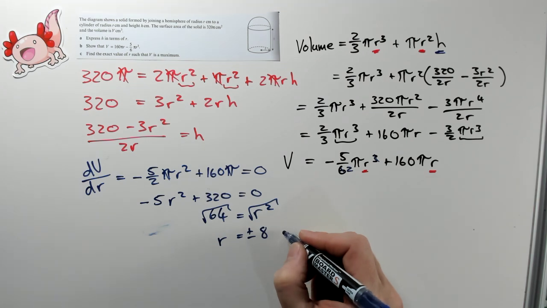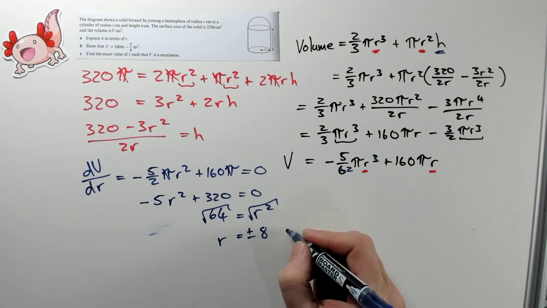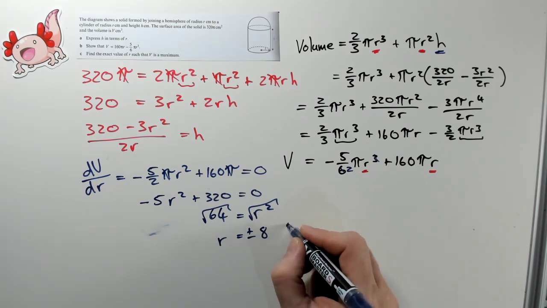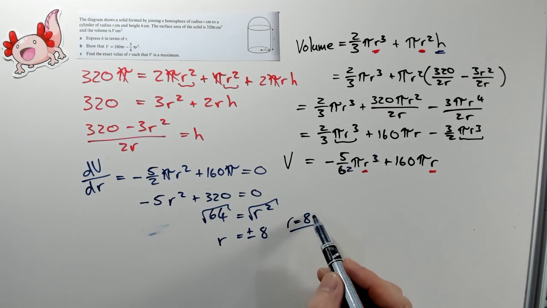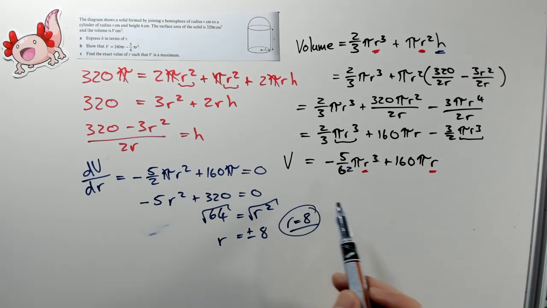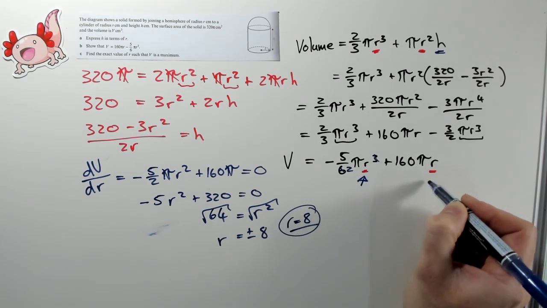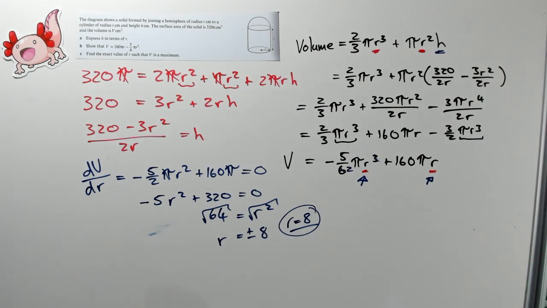But anyway, let's go. What did they ask us? Find the exact value of r. Okay, so we found that, so r is going to be 8. And they're also asking, oh, I think that's all they're asking. Find the exact value of r such that V is maximum. Okay, that was it. Usually they'll ask for the actual volume, and if they did ask that, then we would just sub the r equals 8 into here. But since they didn't ask it, we're not going to do it, but that's just calculator work. You'll get some kind of an answer there. But yeah, that's it.